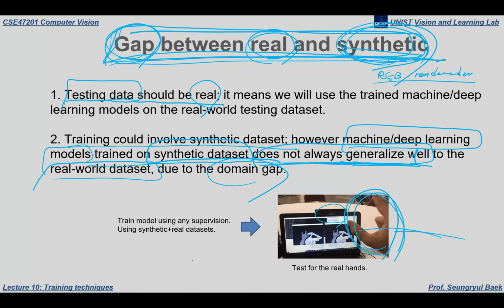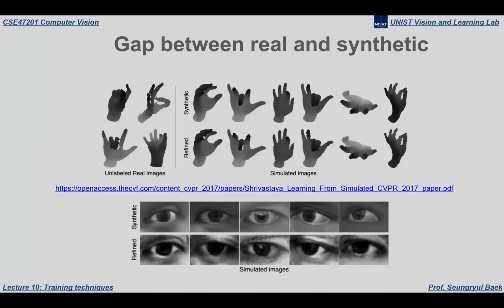Are you guys understanding this? Okay, this is not a difficult concept. So there have been some algorithms that want to fill the gap between real and synthetic by involving generative AI. These days, we can even draw figures using generative AI like diffusion or GAN. So this is the synthetic data rendered from the graphics engine, and using this synthetic data as input, there's some effort to refine it, reflecting some real world noise.